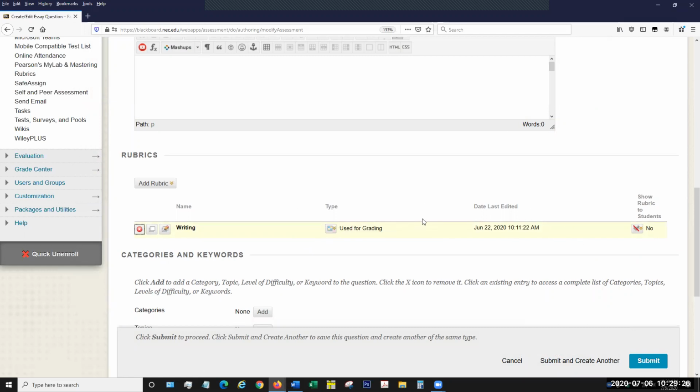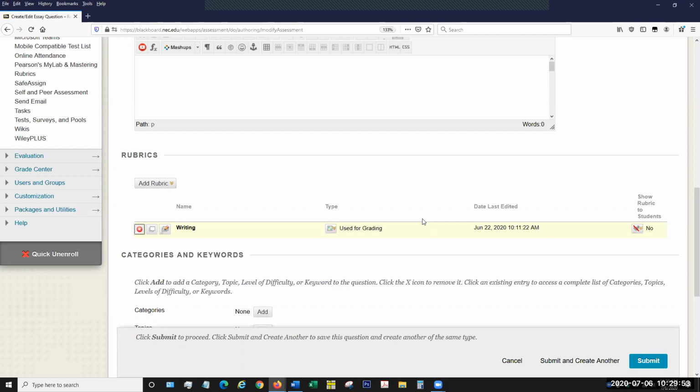So they do a good job thinking of the things you want to consider while creating a question. Rubrics appear for pretty much anything that involves a substantial amount of writing. But the area doesn't appear for every question type. Some of that will just take time learning the different types of questions.